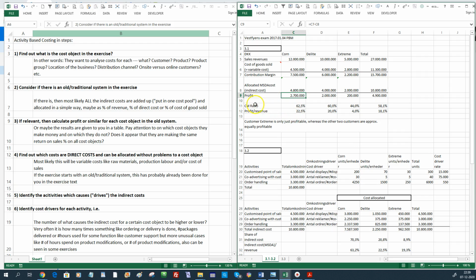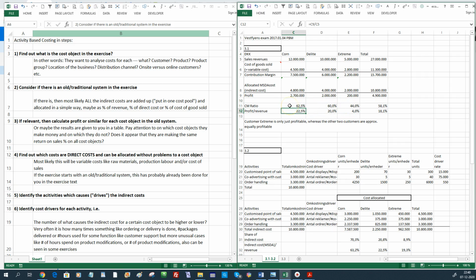And then we see down here, we can make some calculations. We have the contribution margin ratio. How big a percentage is contribution margin out of the total revenue? 7.5 million out of 12. That is 62.5%. And we actually see in this exercise it's different for each of the 3 cost objects.